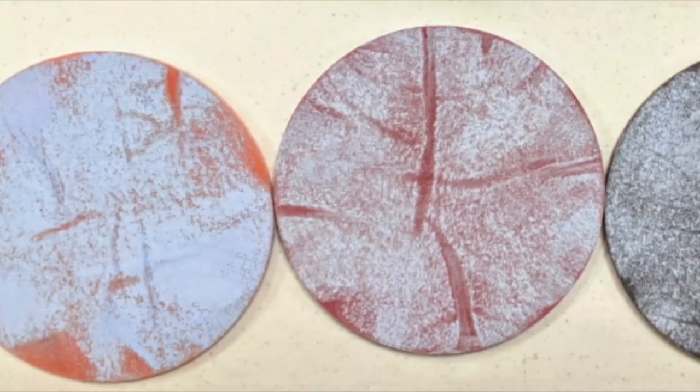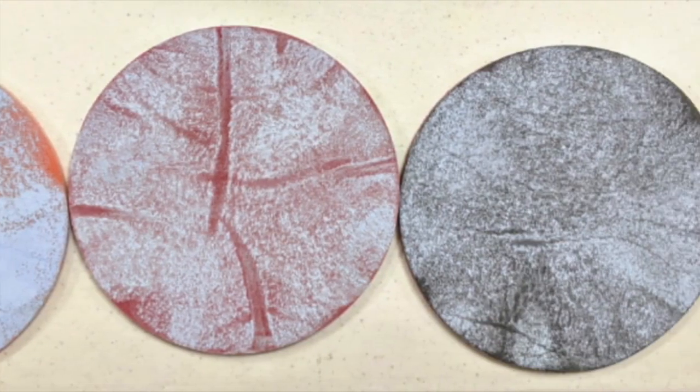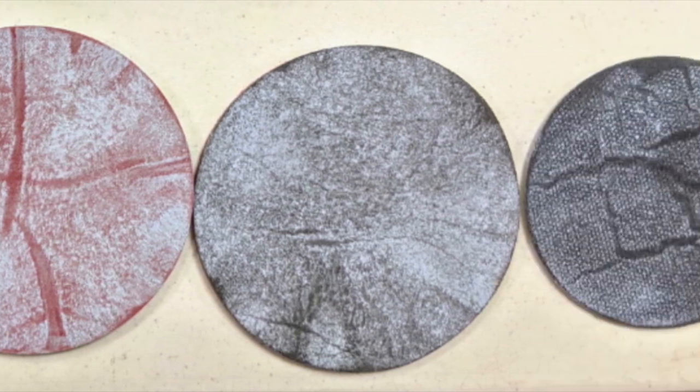Here's a photo of all the sanding pads that were used in this test. Now let's talk about the advantages of using a TruCut sanding pad. TruCut sanding pads are actually designed to cut a bowling ball at the number that's written on the sanding pad. This weave design shown here allows the material to fall into the sanding pad as opposed to staying on the surface, which doesn't allow the sanding pad to cut the bowling ball and in turn increases the grit number we receive when we scan it.